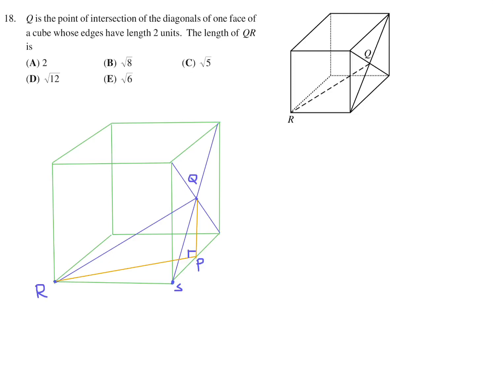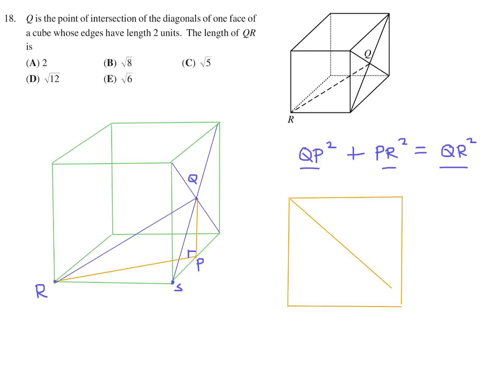And therefore, we can create a relationship with the Pythagorean Theorem, and that would be QP squared plus PR squared equals QR squared. And QR is what they want us to figure out. So if we can figure out QP and PR, we will be able to solve this question. So now let's draw this part of the diagram, but let's draw it flat.